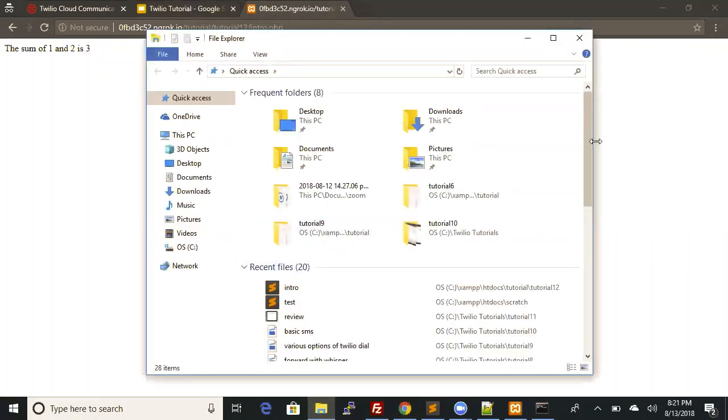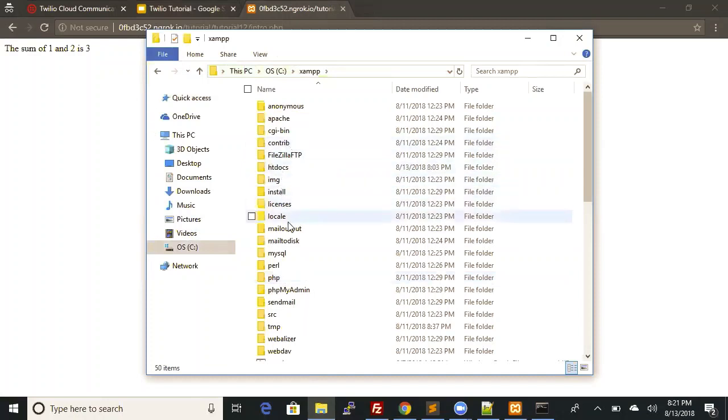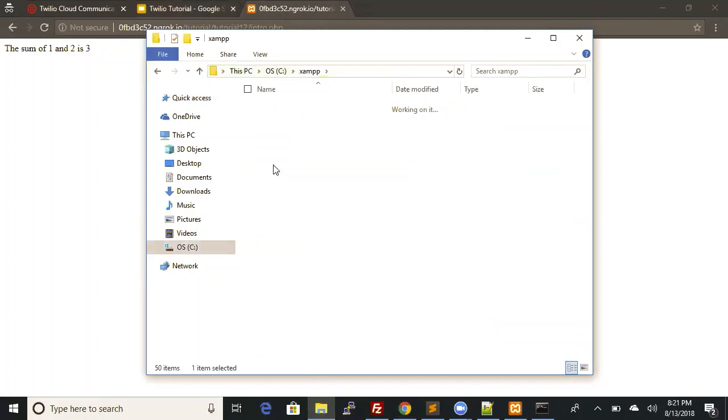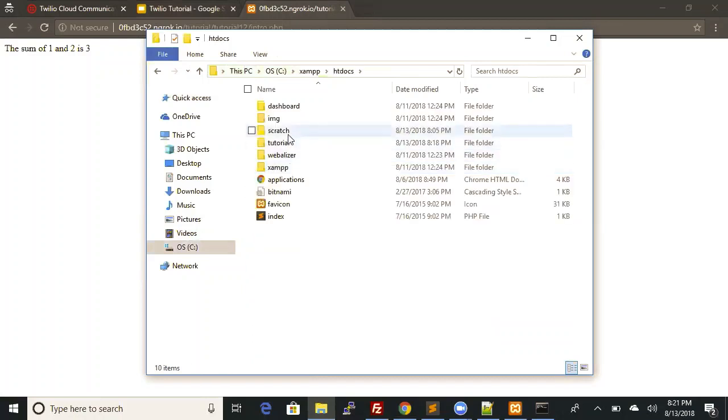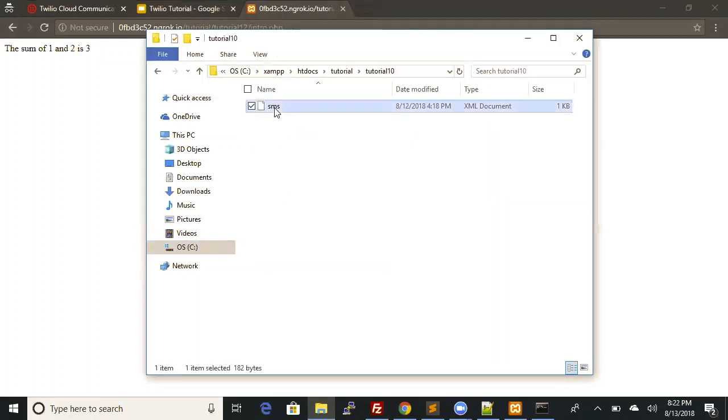Now let's take a look at our earlier tutorial, which we created for SMS, which was tutorial 10. This was the SMS tutorial.